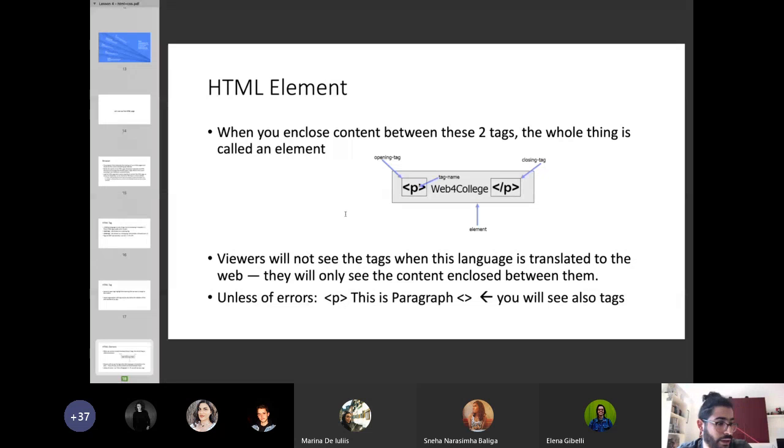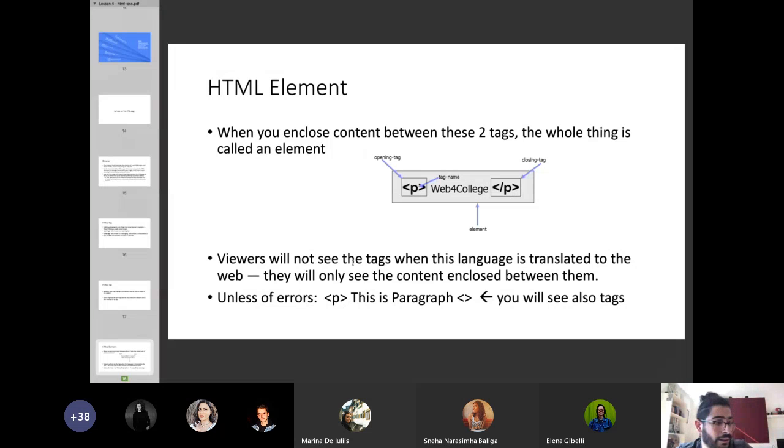When the browser does its work, it does not display the tag, but just the element, the content of the HTML element. And in doing this, it applies the style and the way we decided to display this element on the page.